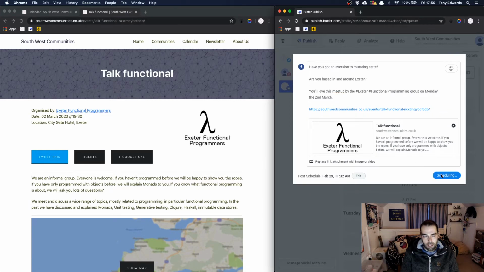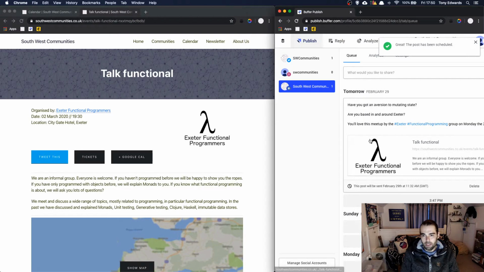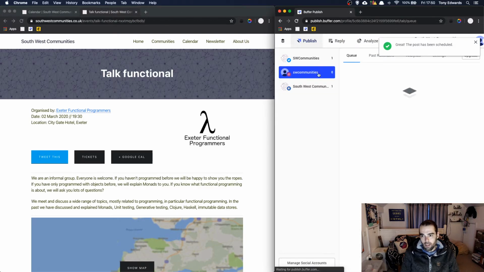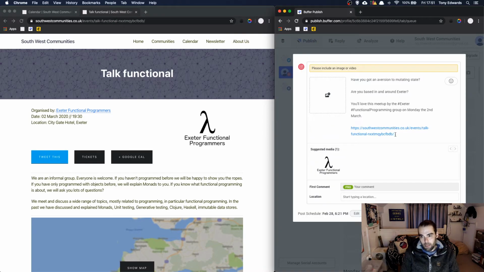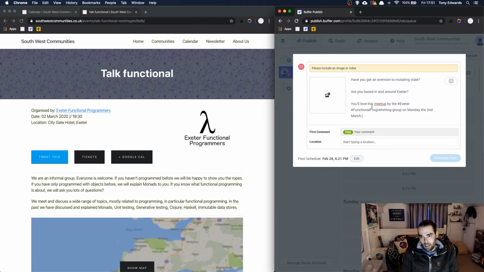This group I don't believe are on Twitter or Facebook, so you don't have to worry about that. But for Instagram we do it ever so slightly different. So we'll copy it in. Because links aren't clickable within Instagram, we've got to change the wording ever so slightly. So let them meet up by the exit function.